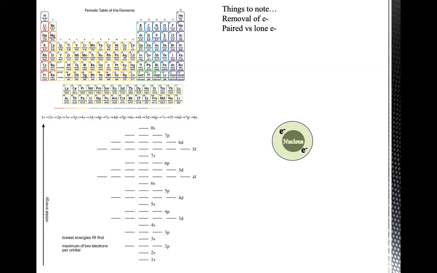We've got a spherically shaped orbital around the nucleus. That is your 1s. Beyond that, if I look down here on the bottom again, I have a 2s. So I would have a second spherically shaped orbital with 2 electrons surrounding that as well. And they're getting further away from the nucleus, just like we discussed at the beginning. So I've got my first energy level and my second energy level. I have the 1s, now the 2s.